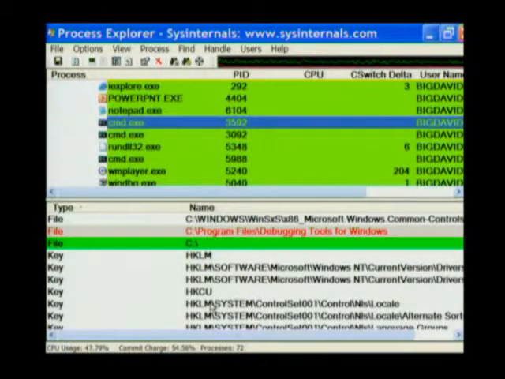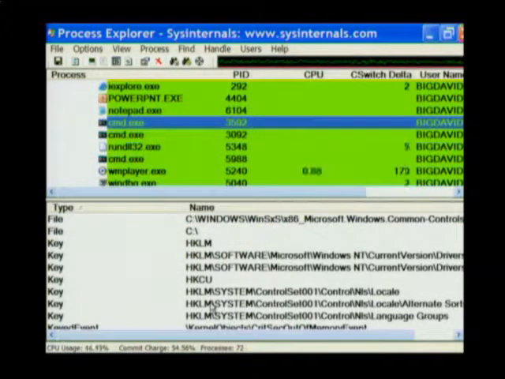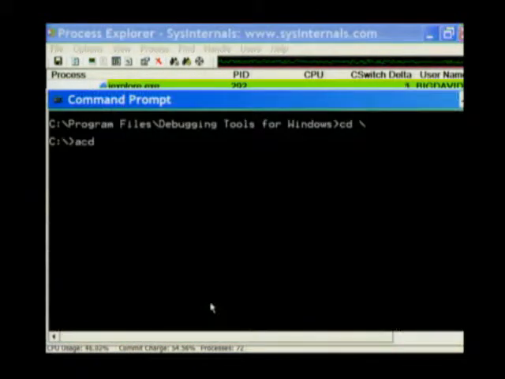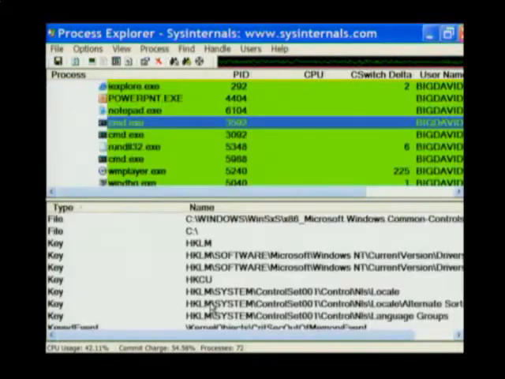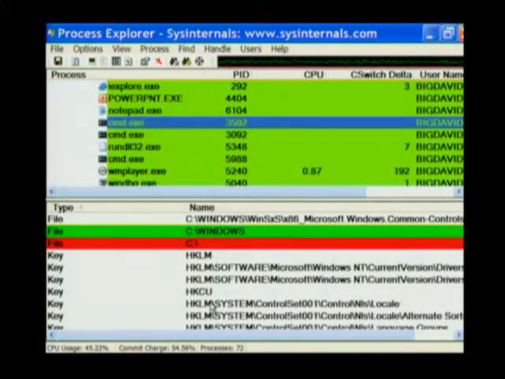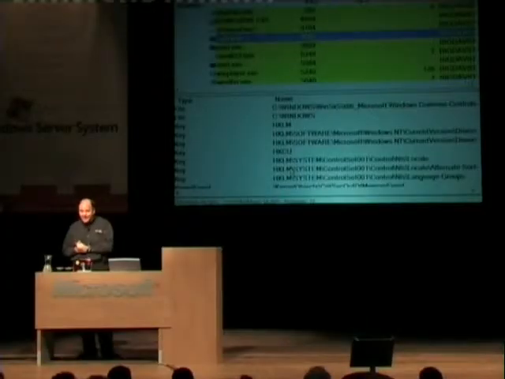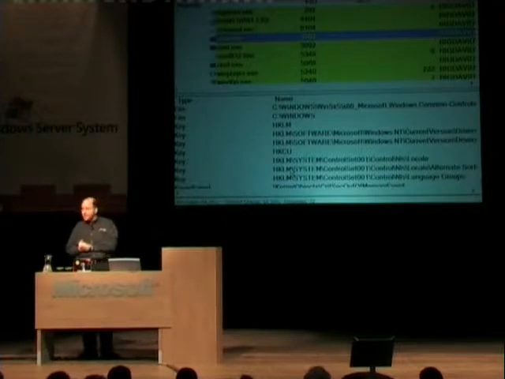Now, if I change the directory to go to the root, it closes one handle and opens another. The refresh highlighting that we saw on the process list applies to handles. If I cd to the Windows directory, again, it closes one handle and opens another. So that's another useful thing, looking at changes in the handle table. You do something in an app, it opens 5 files. That might be interesting to look at, especially if there is a bug called a handle leak, which means a handle is being opened but not being closed.